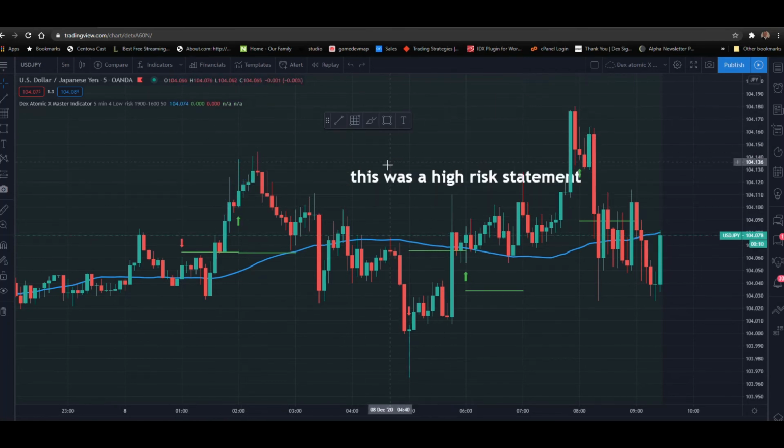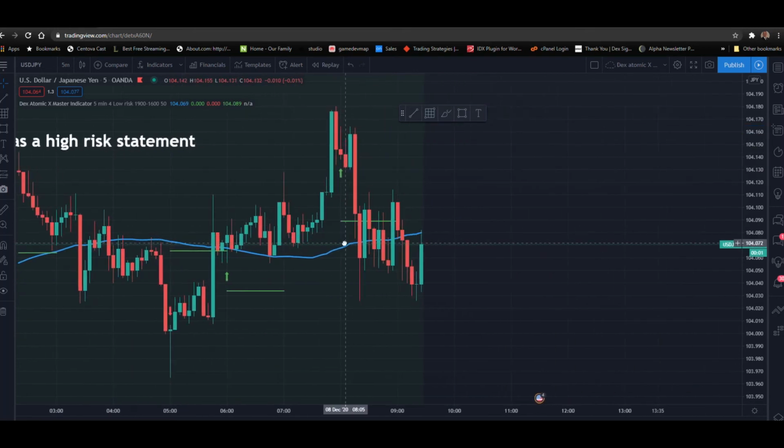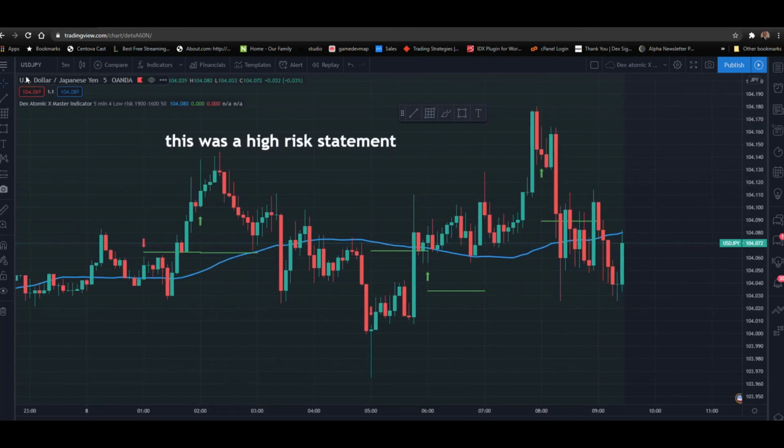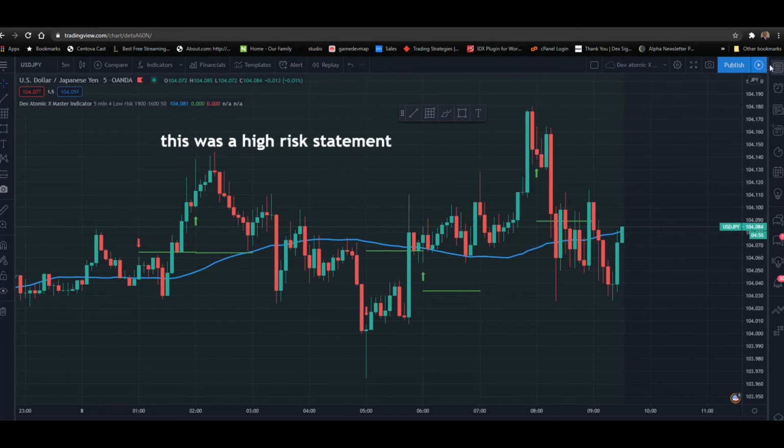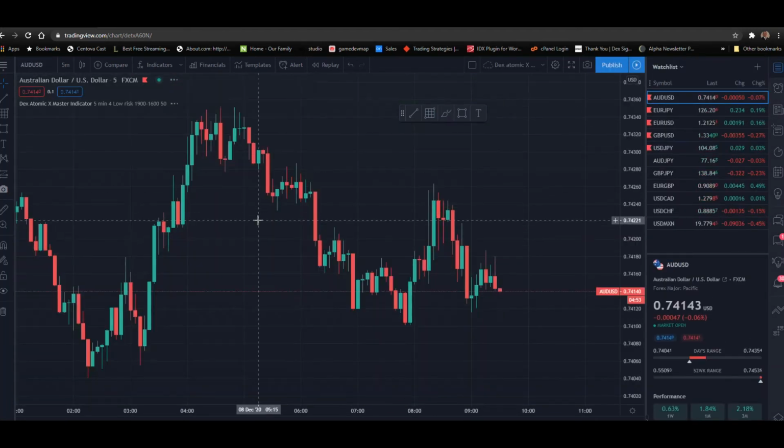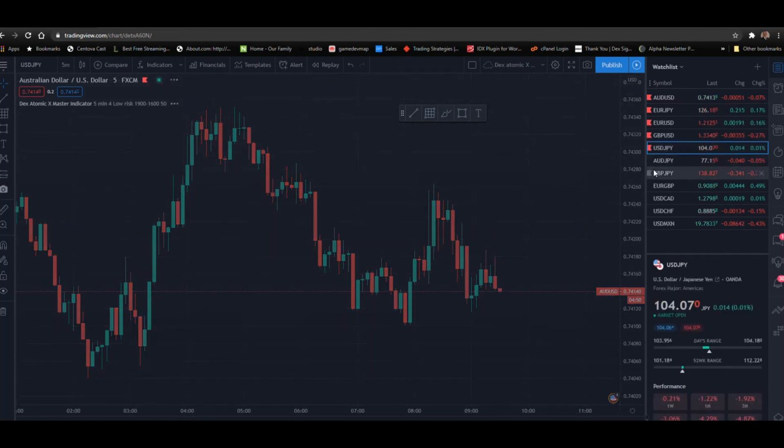The point being is that the tools here are very important for you later on when you're doing replays and highlights, and even as you're trading. If I have it on this USD JPY chart, and let's just say that I go to another pair, all that information disappears. But if I come back to the USD JPY again, for some reason it's not loading.